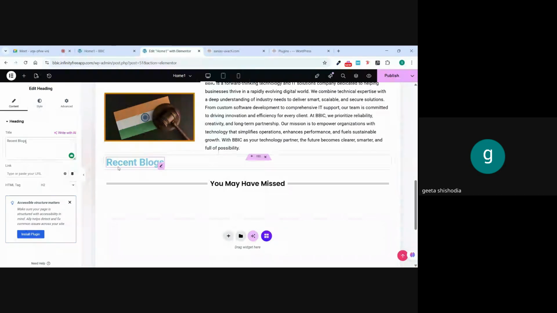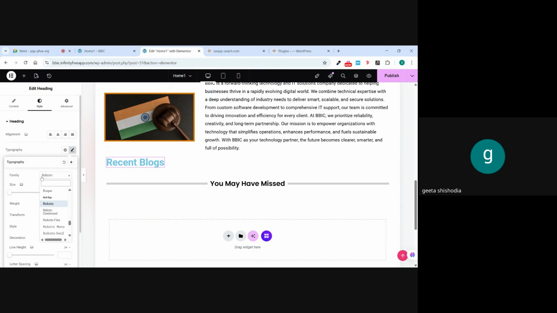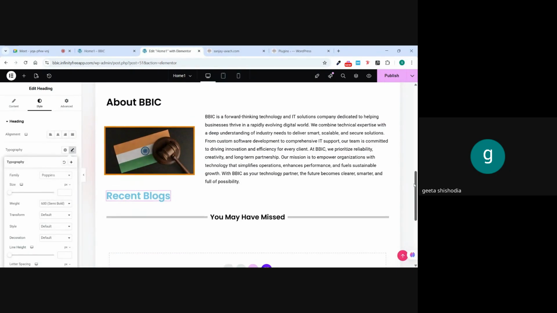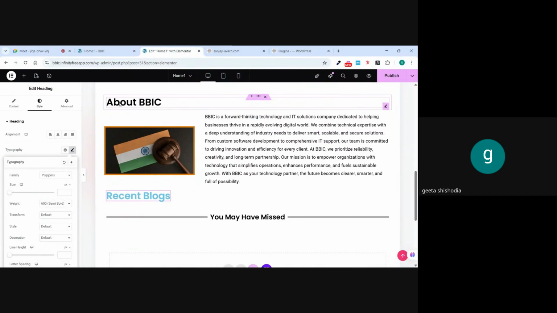For changing the color and size of text and font of text, go to styles and then go to, first of all, typography, and then choose the font family as Poppins, because you have to keep the headings the same. Same font, same size under all the headings, like this and this. These should be of the same size.